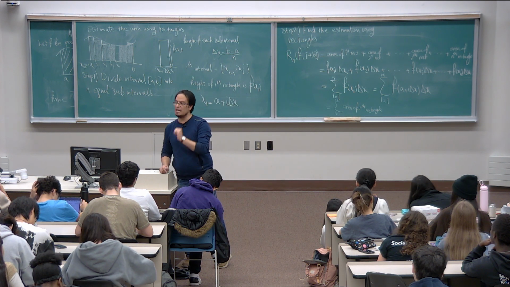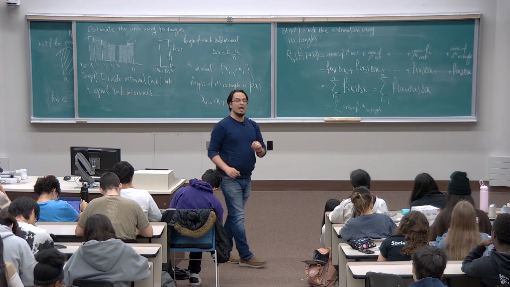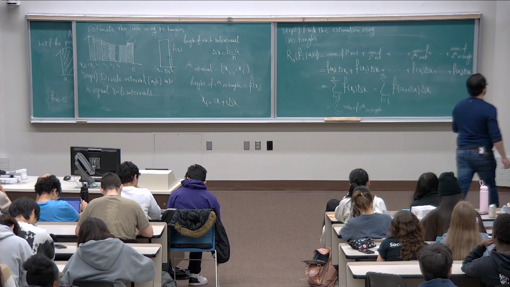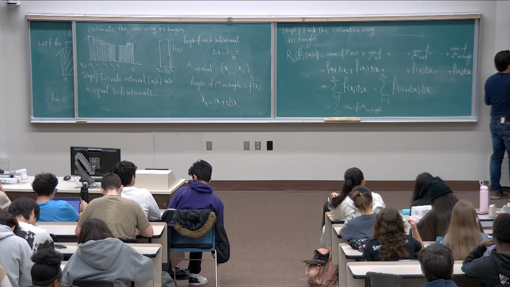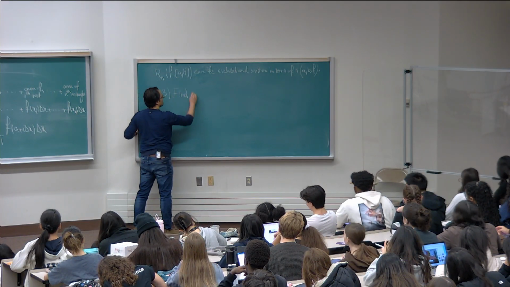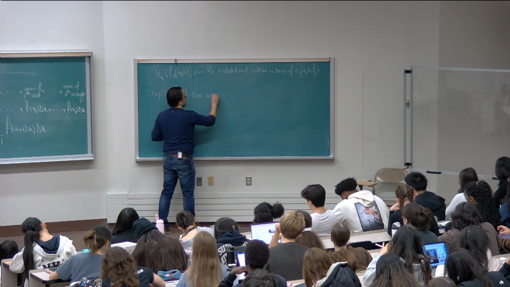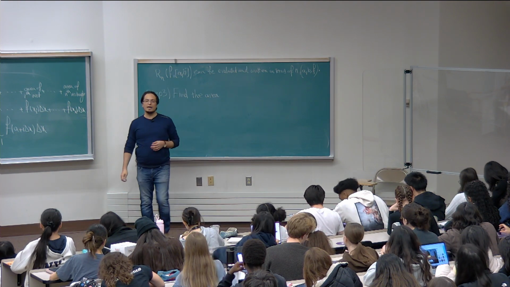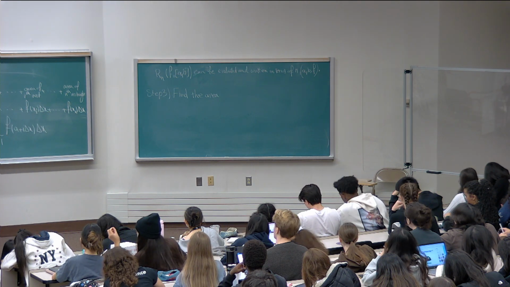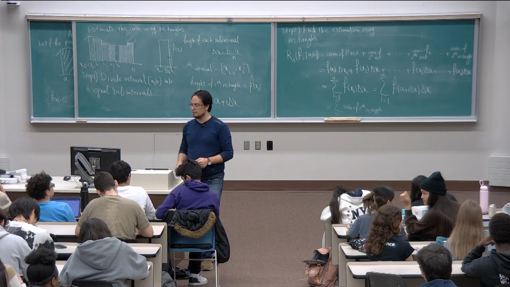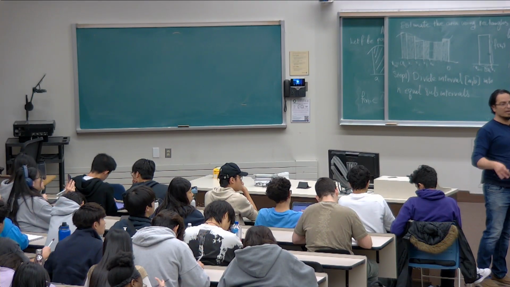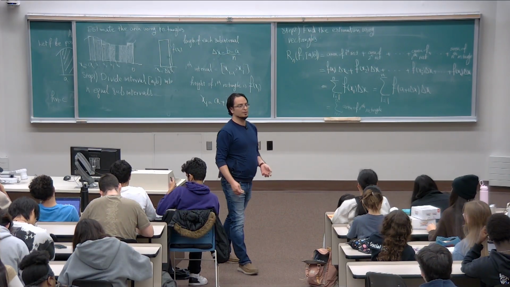Now I want to take this estimation and use it to find the actual area. Would you like to talk to your friend to see how you can do that by knowing Rn? Yeah? 30 seconds. At least I'm hoping that will make you talk to someone. You're not talking to me.